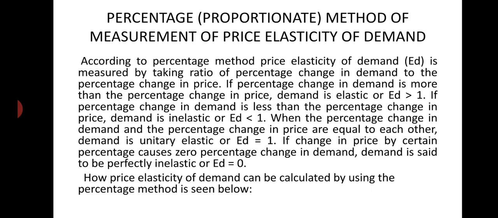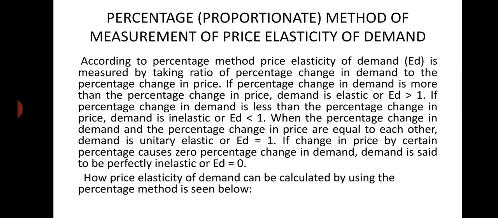So what we understand from this paragraph is that we can calculate the price elasticity of demand by using this method just by taking the ratio of percentage change in demand to the percentage change in price. And if the percentage change in demand is more than the percentage change in price, Ed is greater than 1. If the percentage change in demand is less than the percentage change in price, Ed is less than 1. And when the percentage change in demand is equal to the percentage change in price, then it is equal to 1.